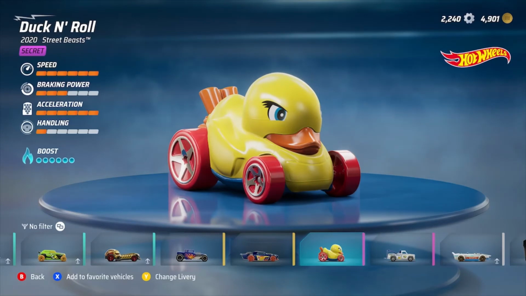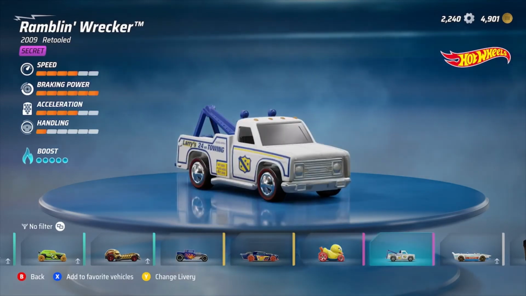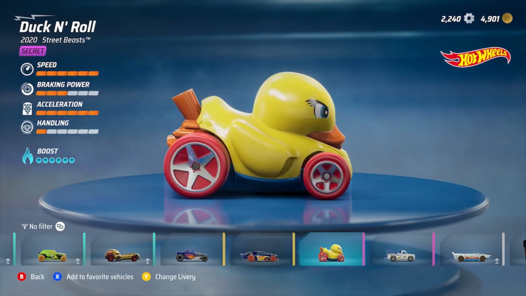So speed, this is 1 fast duck. Oh my goodness, acceleration's maxed out. Oh, 6 boost? That is incredible. That's a lot of boosts. I only got 2 boosts on my legendary car. The Ramblin' Wrecker has 5 boosts, and that's pretty good speed, but horrible handling, but it is a tow truck.